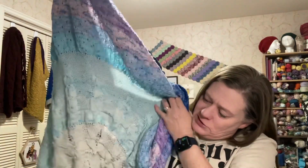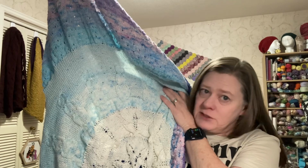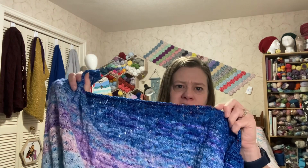The design starts in the center, of course, with a snowflake. I've been showing you this every month since January. So I've got one color left to add. And actually, this color is going to start with an increase round. I'm using a pi formula of increasing rounds. So this increasing round will double the number of stitches on the needle, which will then mean I will only get 8 rounds with that color instead of the 16 that these ones were getting.